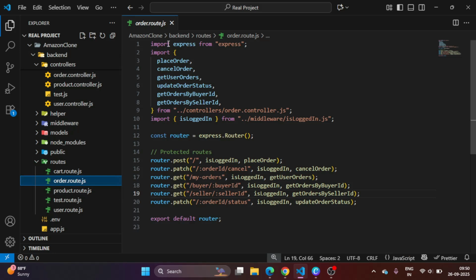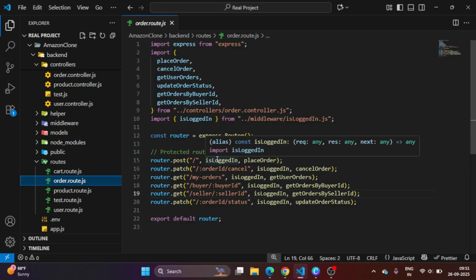And this is the order route. So we import the same things, all the necessary controllers as you created, and then same things, login middleware, and then router. First is post, just only slash, and then we are using patch for cancel order.